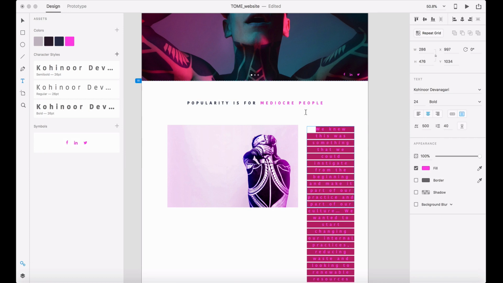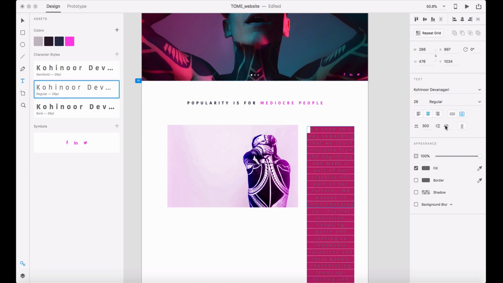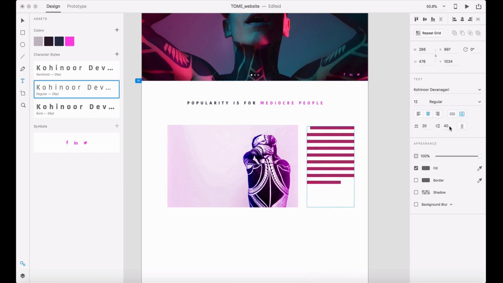So my type, I'll use the font style that I had over here. So I'm going to have to maybe use the regular style. I don't want all that kerning on that, and make that about 12. And let's just have a look at that. We want to align it on the left. Maybe just a little bit bigger, 14. There we go. And then you can look at your color.